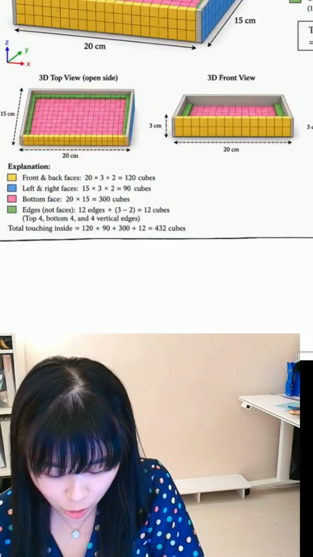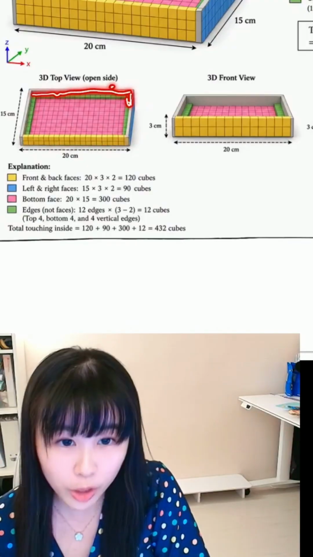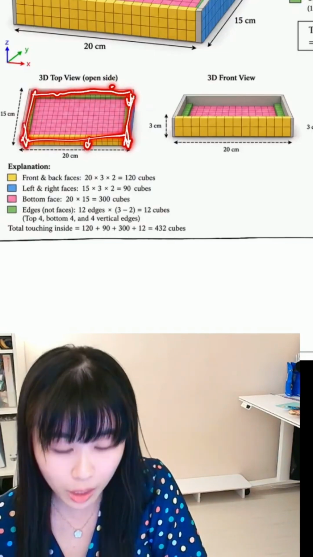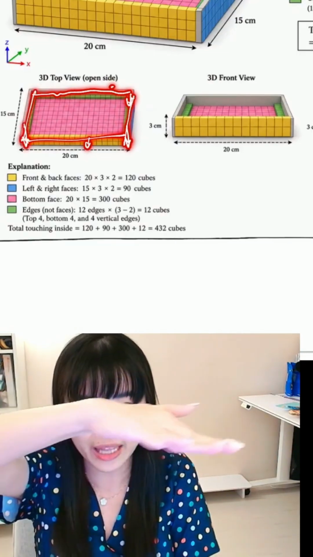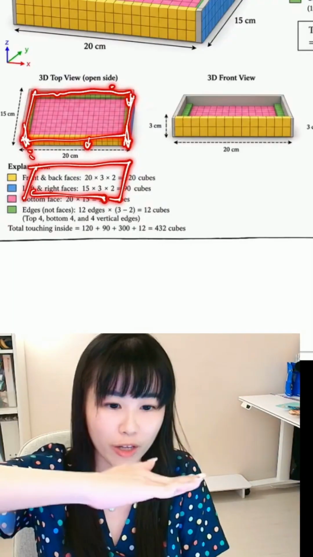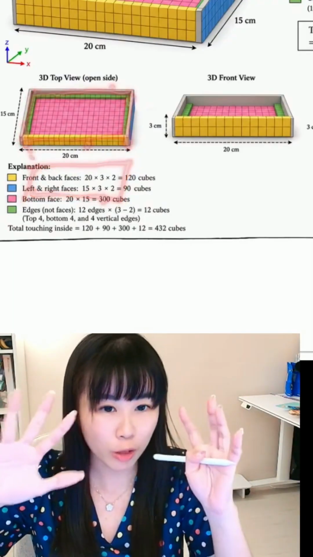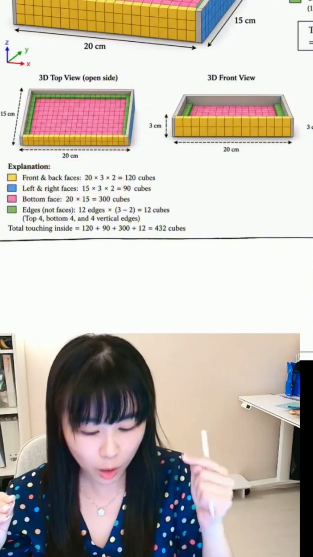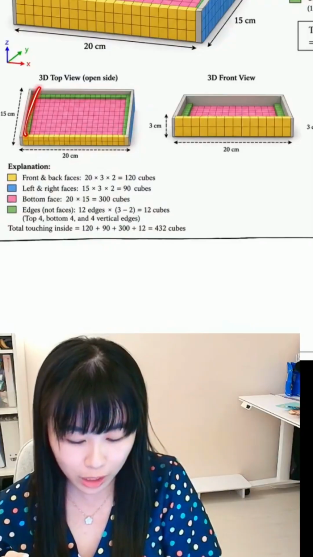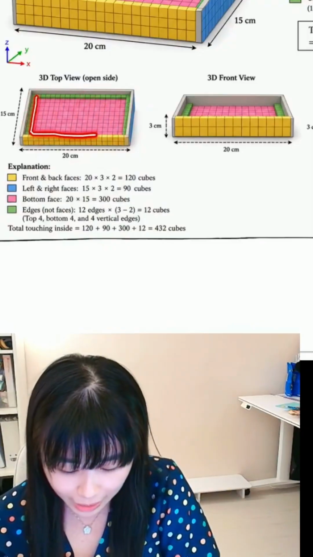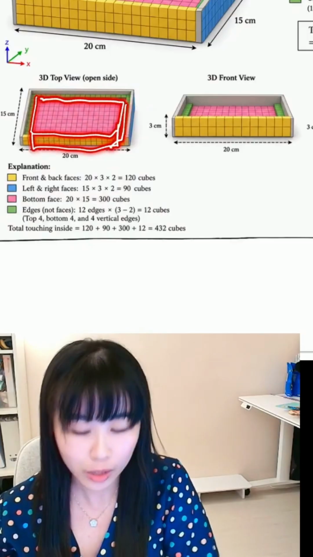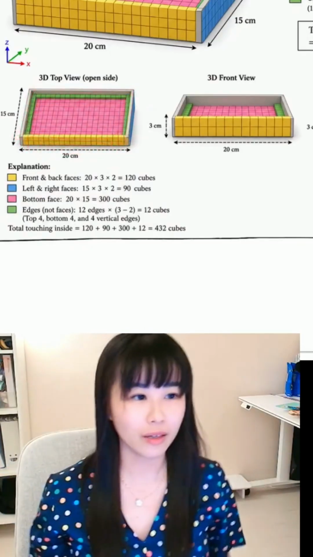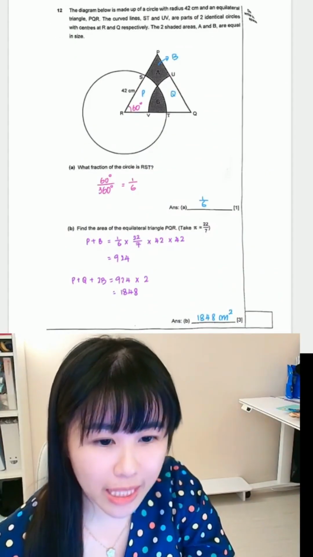The one touching is actually at the side here all the way until the bottom, the side here all the way until the bottom, the side here all the way at the bottom, and also the last layer at the bottom. Because for the base of the box, you definitely need to fill up that flat layer first. So this is how it looks like, the part that's not touching. It's a bit hard to manually go and count the ones that are not touching. It is easier for you to take the whole volume minus the pink color volume, which is like a cuboid. Then you get here all the way until the bottom, and then the last layer. Question 12. The answer is 1/6 and 1848.